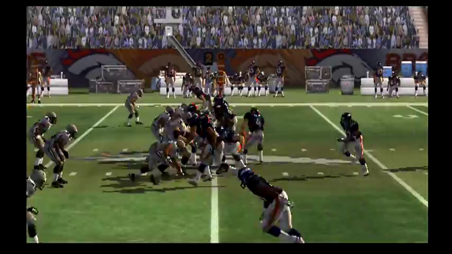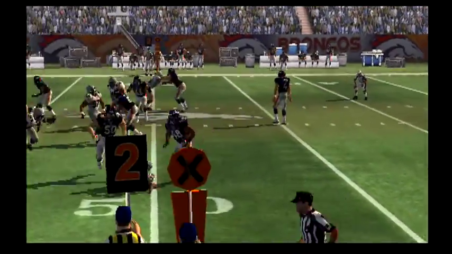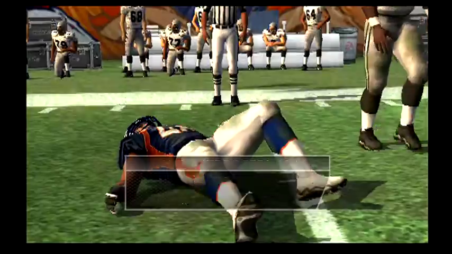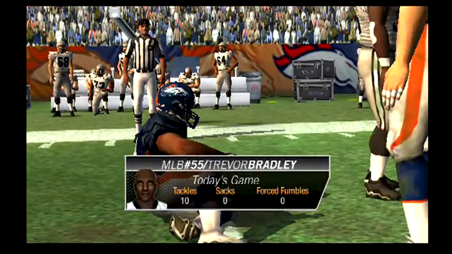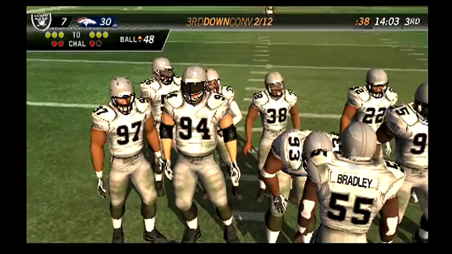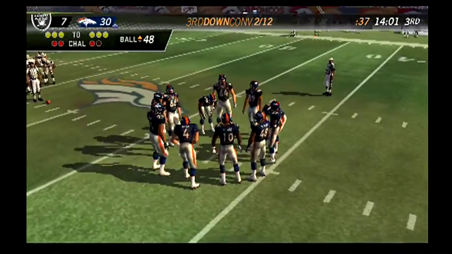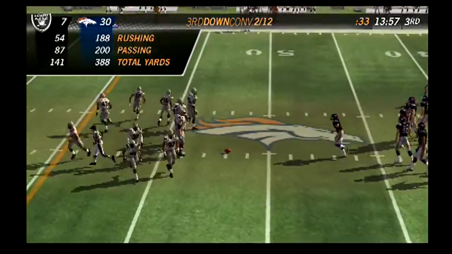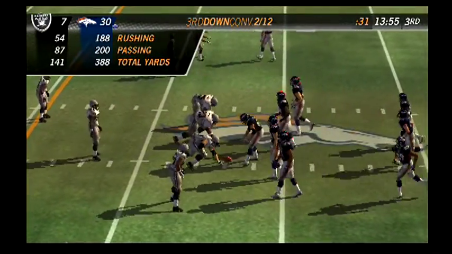Tosses it out to the left. Bradley is there on the stop at the 48. A big part of this guy's running style is to use the blockers to set up his cut, but they were nowhere to be found on that run. Gain of two. To move the chains on third down here, they have to get it to the 40.